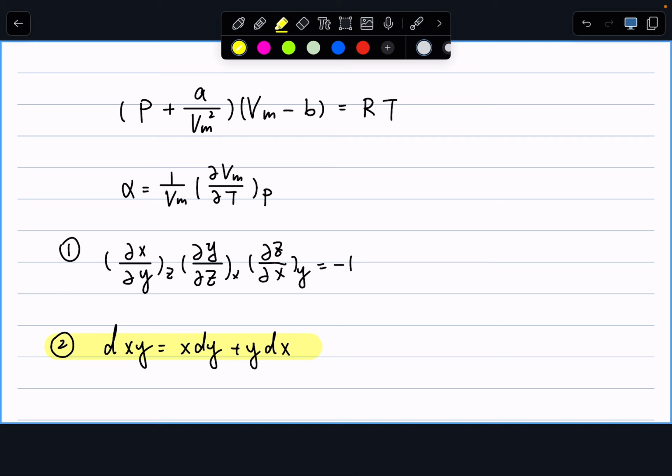Or if we want to go way more correct in this part, I shouldn't do a normal derivative. I should put the partial derivative of dx over dVm at constant pressure. It's just gonna make it longer, that's all. Yeah, again, I'm not a mathematician, so it's not the most accurate or flawless derivative I want to show you, but that's how we solve this problem.